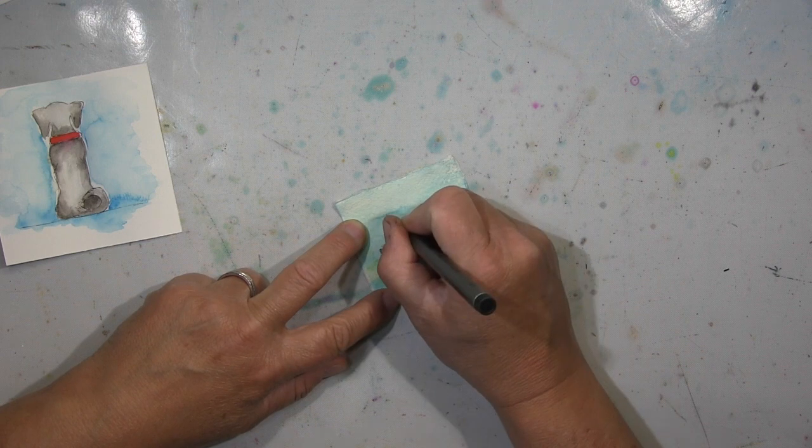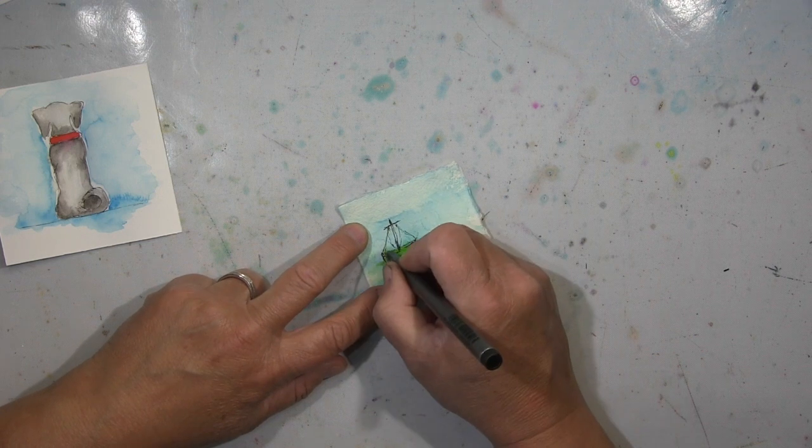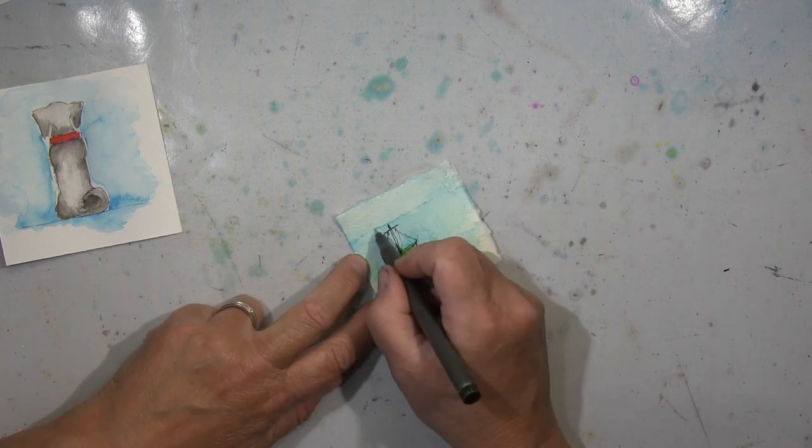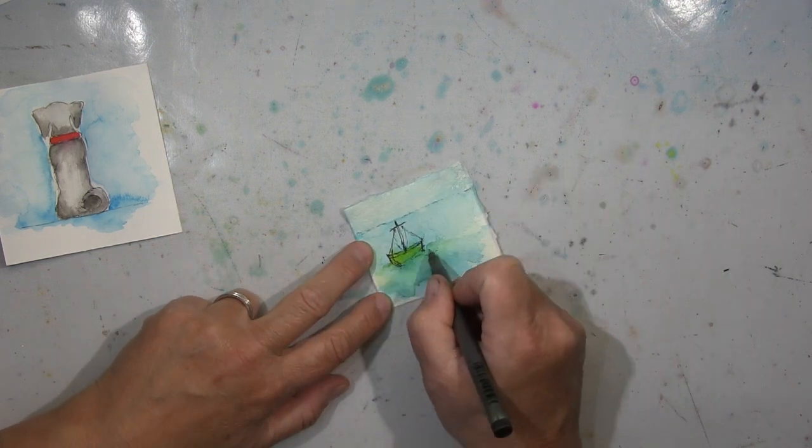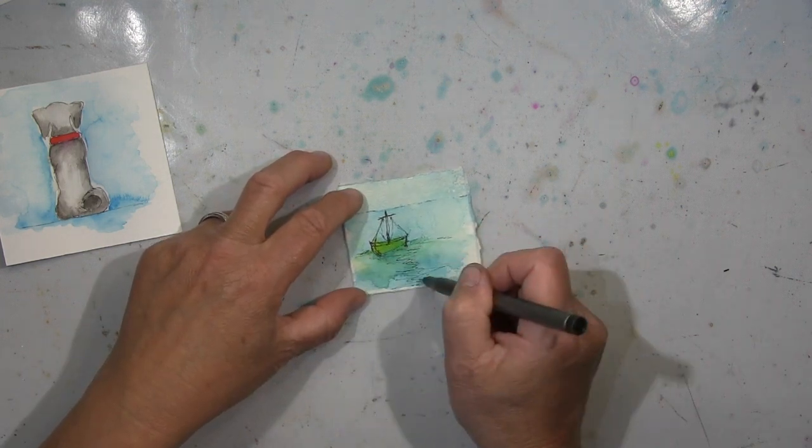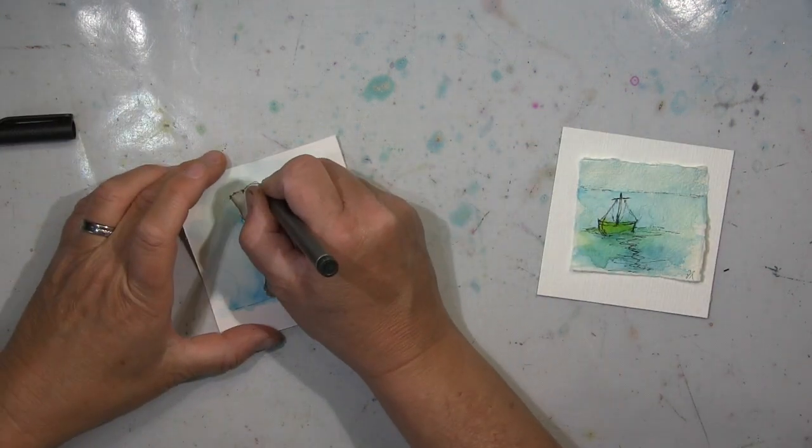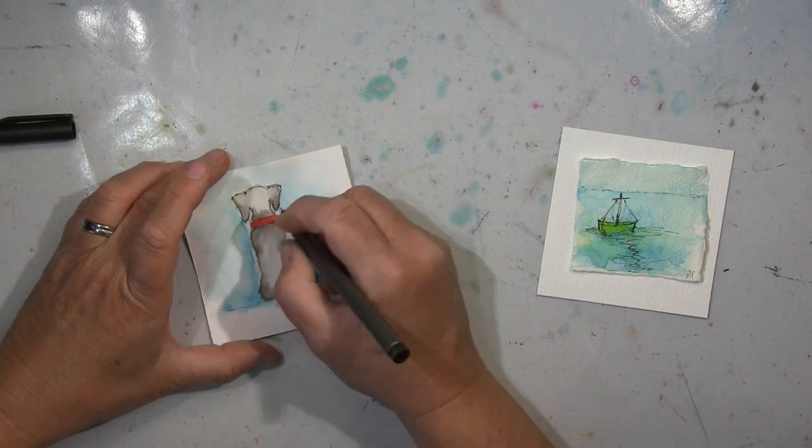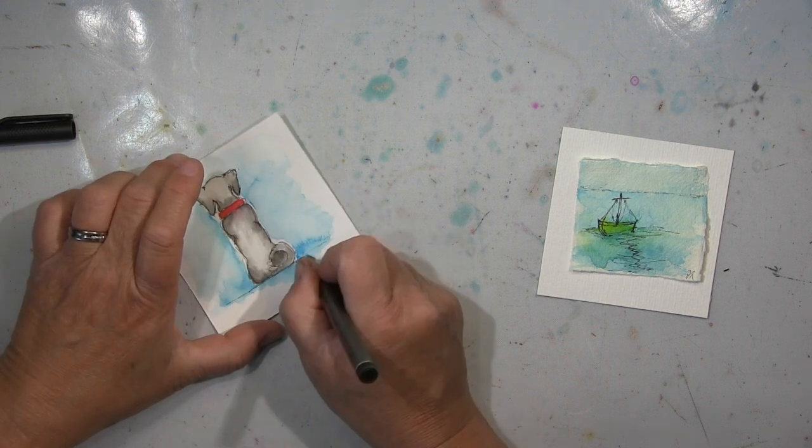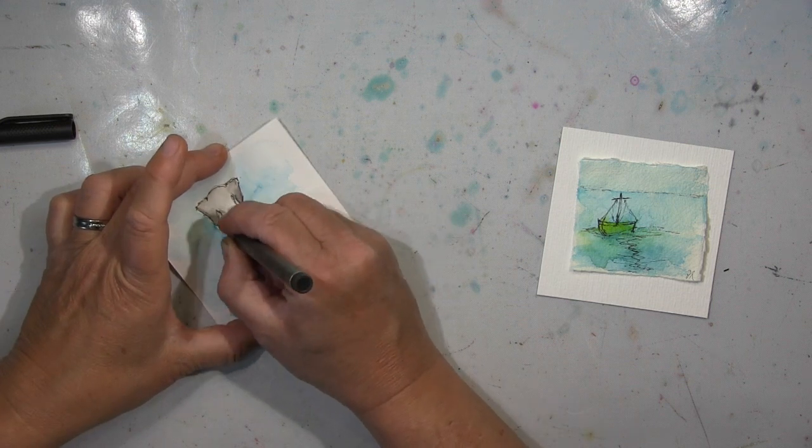So, das ist jetzt trocken und da fange ich jetzt an zu zeichnen. Da hatte ich mir überlegt ein Boot zu zeichnen, einfach wieder diese sketchy Linien die ich mache, ganz einfach. Ich mache mir da keine Riesen Arbeit. Ich kann im Detail nicht sehr gut zeichnen, aber eben so diese Sketches, das gelingt mir schon recht gut. Und das mache ich hier jetzt auch mit meinem kleinen Ganga. Da gehe ich jetzt noch ein paar mal drüber mit diesen sketchy Linien, um es einfach auch ein bisschen loser, lockerer aussehen zu lassen.